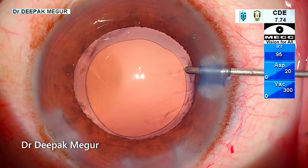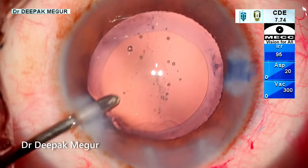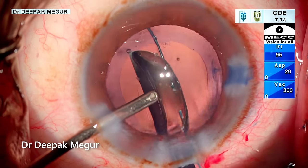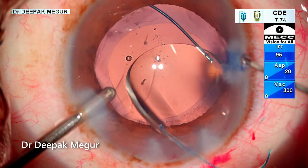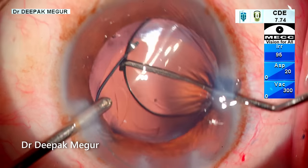I inject a little intracameral antibiotic into the capsule bag, followed by injection of viscoelastic which deepens the capsule bag and makes it ready for lens implantation. My assistant has already loaded the lens and I am going to implant a multi-piece hydrophobic lens. The distal haptic is gently negotiated into the bag, then the proximal haptic is gently dialed into the capsule bag. A commonly asked question is why I implant a multi-piece lens. In our practice we have different packages at different price ranges and patients choose based on their budget. The lens is a good value and performs well with regards to PCO rates. Many younger colleagues find it difficult to load and implant a multi-piece lens, but let me assure you that it's not.